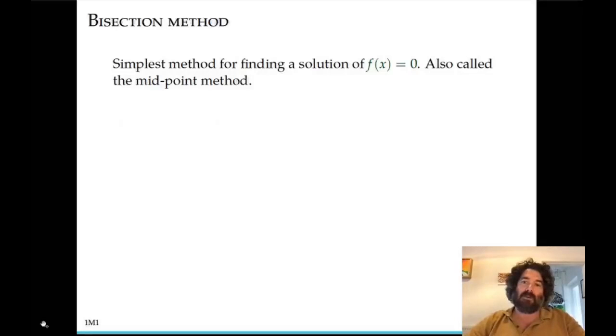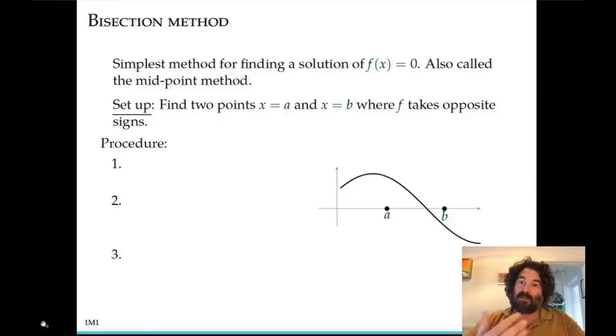The first one is really the most simple. And if you were to think of a way of solving equations like this, maybe it would be what would pop into your head. And it's called the bisection method, also sometimes called the midpoint method. And here's the idea. So the function that you want to find the 0 of, so the function f has to be a continuous function. And the first step, the input to the algorithm, if you like, is you have to find two values of x where the function has opposite signs. So for example, we have this graph of a function here, and at a the function is positive, and at b the function is negative. So if it's positive on one side and negative on the other, you know it has to go through 0 somewhere in between because it's continuous.